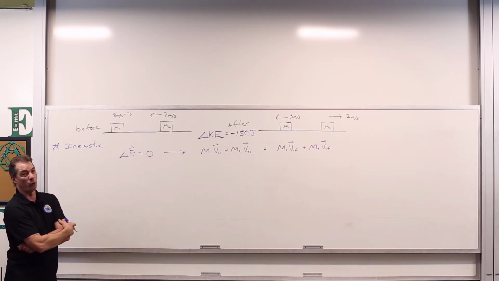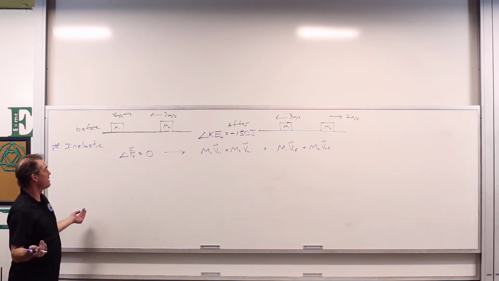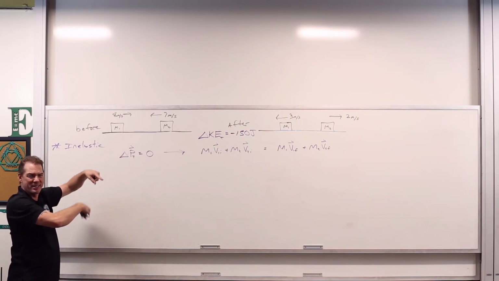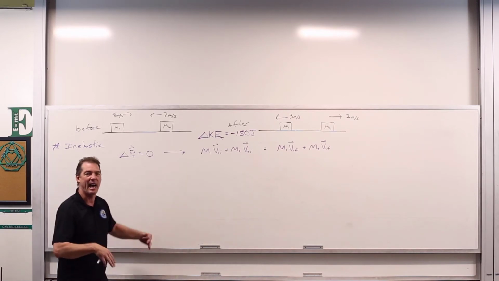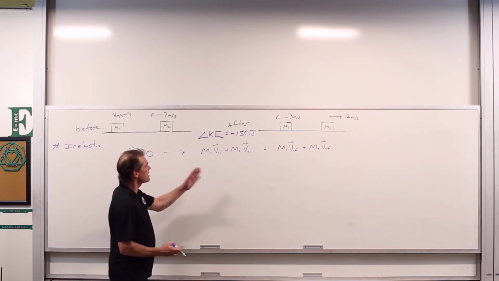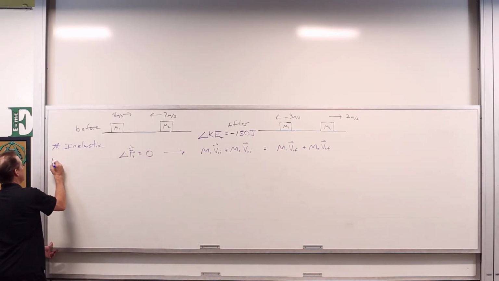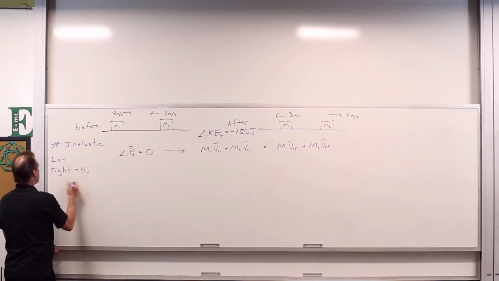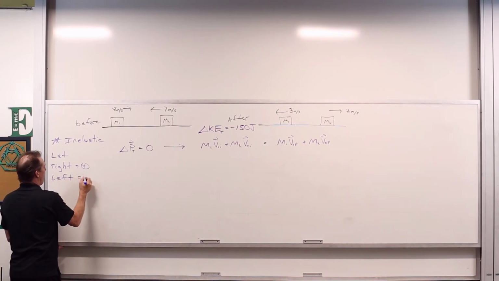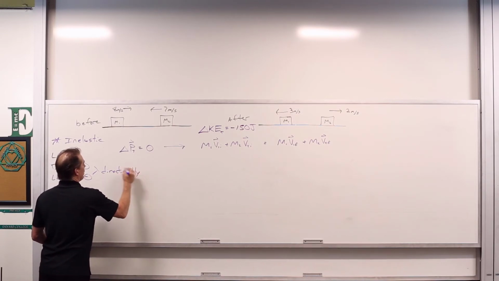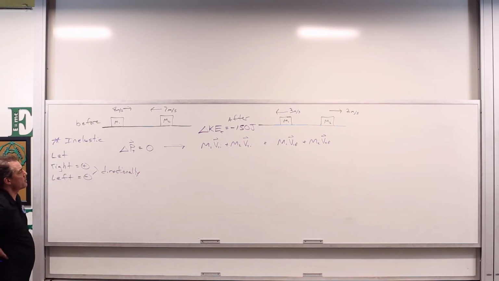We're just told right and left in terms of directions, but right and left are opposite. So let's say to the right is plus, and to the left is minus. We could say positive i hat and negative i hat, that would be fine too, but ultimately we need a sign that correlates the directionality of this, even in one dimension. So we're going to let right equal plus, left equal minus, directionally.